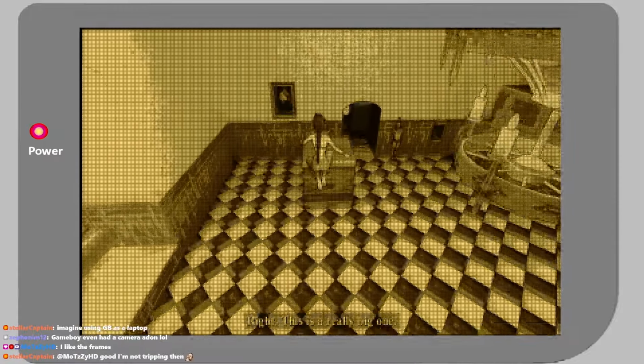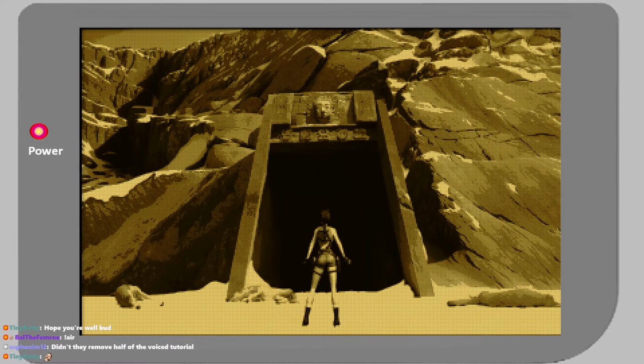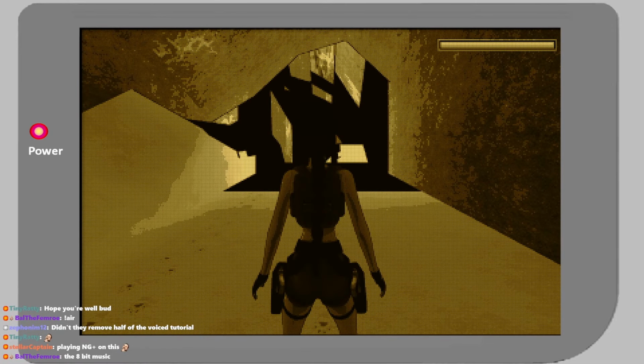Right, this is a really big one. So do it. Nice. Nice. Air. Okay, you don't see Lara's outfit. Now I'd better take off these wet clothes. Let's go.